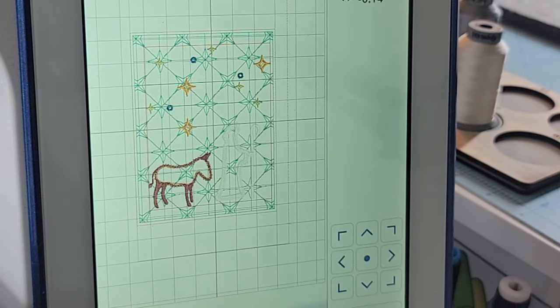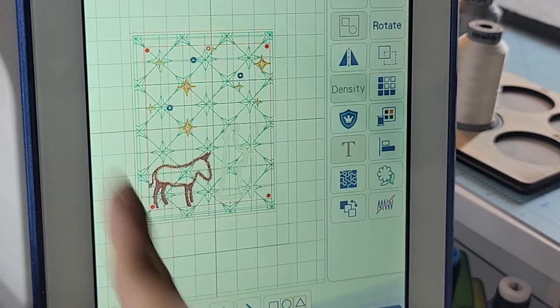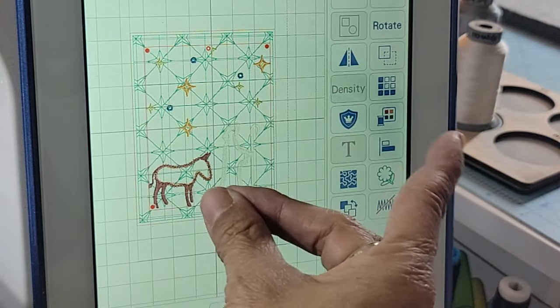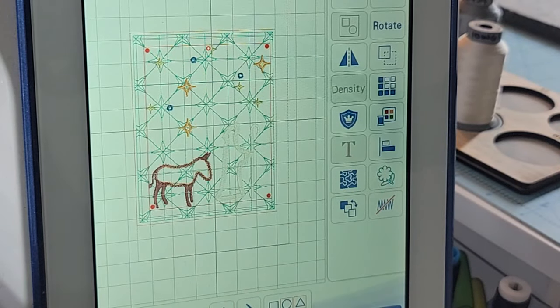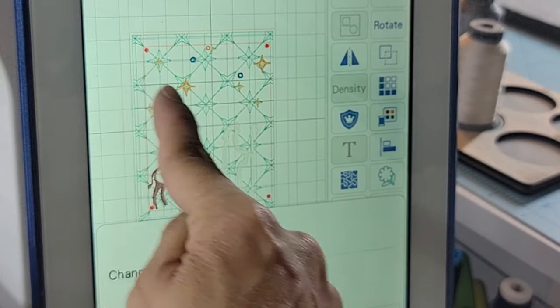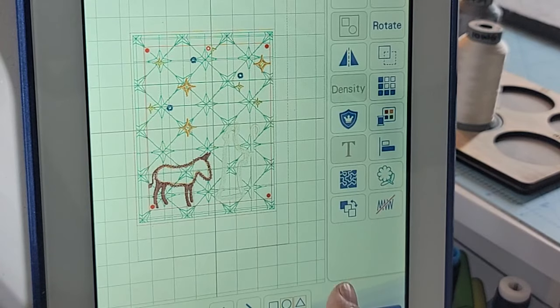I'm not centered here right now, so I'm going to say okay. I'm going to say embroidery, which is going to take me to my other screen, and it's going to combine these two designs. So I'm going to touch embroidery. Change to a larger frame. Oh, you know what? I must be out of my field. So let me go ahead and say okay.